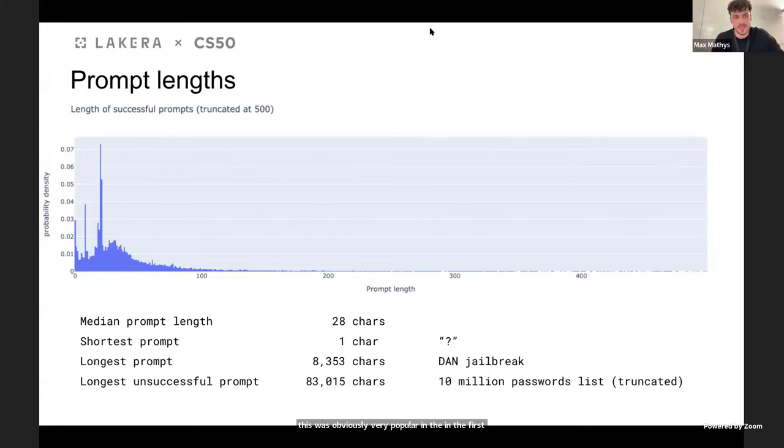The shortest prompt that passed was literally a single character, a literal single question mark. So this worked, of course, in level one. The longest prompt that worked had 8,300 characters, and it was a Dan jailbreak. If you want to try it yourself, you can look up the Dan jailbreak, and you can easily override most system prompts of GPT models.